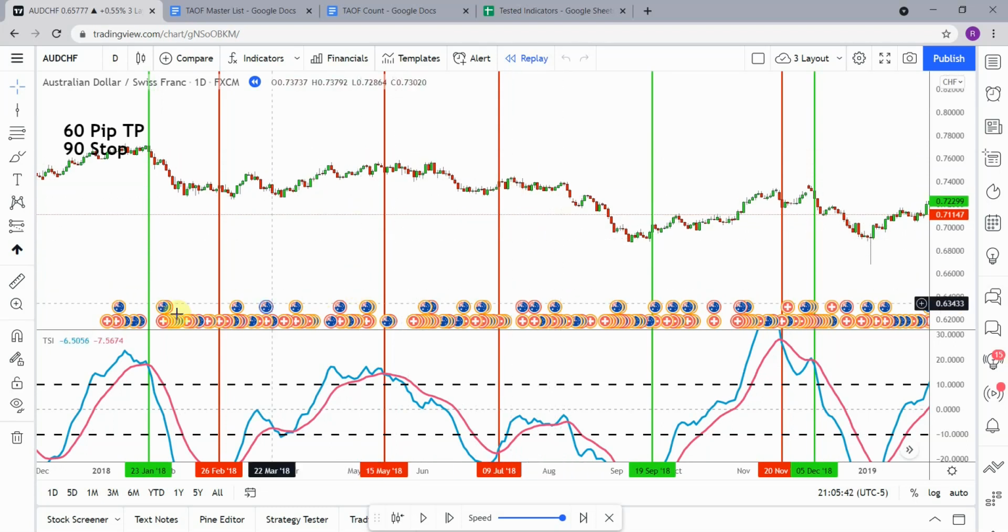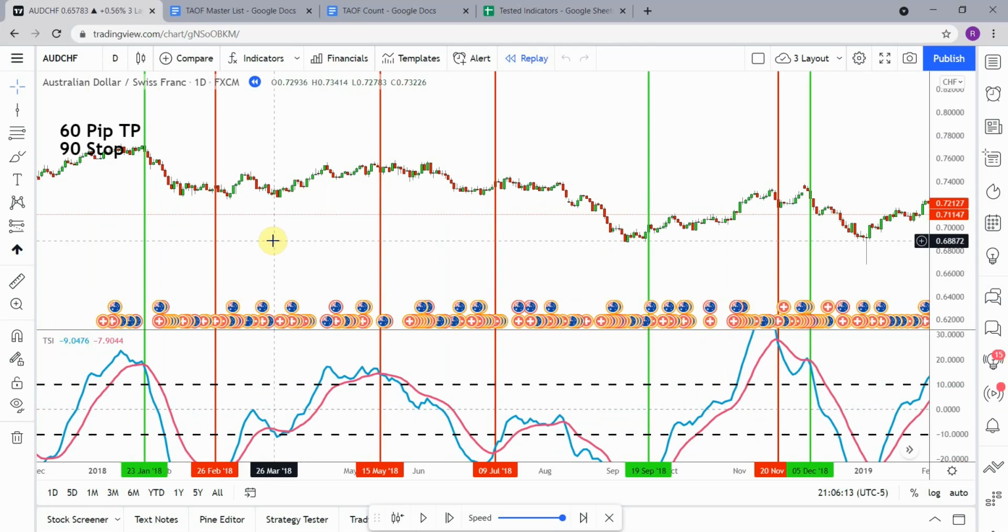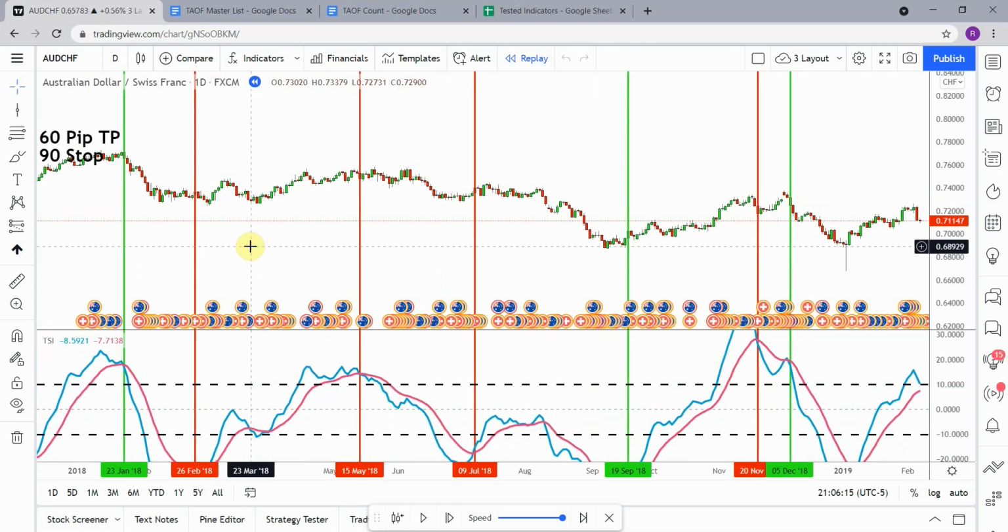But there were also instances where it just kind of got faked out, where it looked like price action was going to go one way, the indicator said it was, and then boom, price action takes off in the opposite direction for a moment before then going in the original direction the indicator thought it was going to go in. Unfortunately, we've seen this in multiple other indicators before. It's just kind of the nature of the beast with oscillating lines like this. Sometimes they move just a little bit quicker than they should, and it creates that issue. And so, all right, well, this one is going to go on the no list, and we will move on to the next indicator from here.